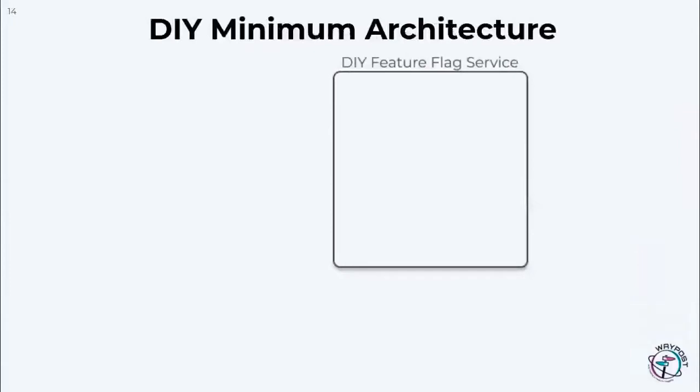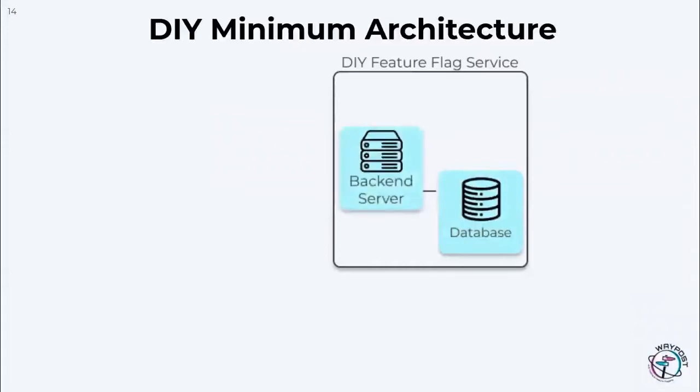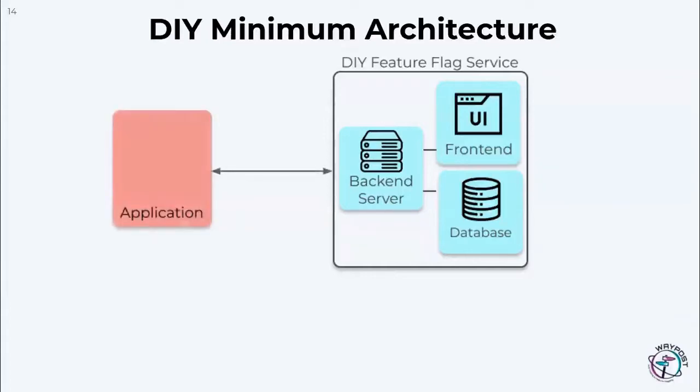As you can see, a company like Solar Flare would want to use feature flags to help them do A/B testing. Let's look at how they would implement this. First, they'll want to start with a database to hold the feature flag data and a server that handles queries to the database. They'll also need a front end so that developers, as well as non-technical people like product managers and marketers, can easily view and manage feature flags using a UI. But right now, the application will have to query the database whenever a flag is encountered in the code, which isn't very scalable. So we need to store the flag data in the app and only update it when needed.